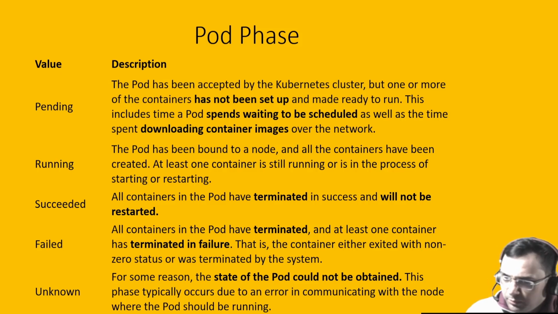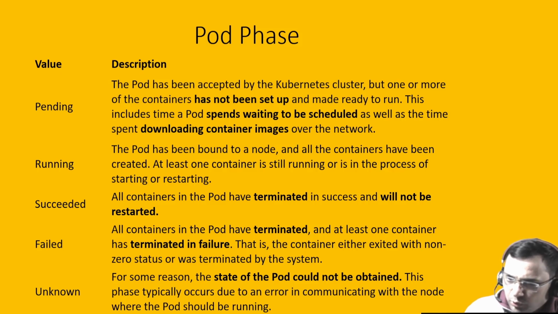Succeeded means the pod terminated successfully and will not restart again. The job of that pod is completed, so it is succeeded and it will stop. Failed means some error is there. You will observe some error message, and this is the reason it never started, so it is failed. And there is also one state that is unknown.